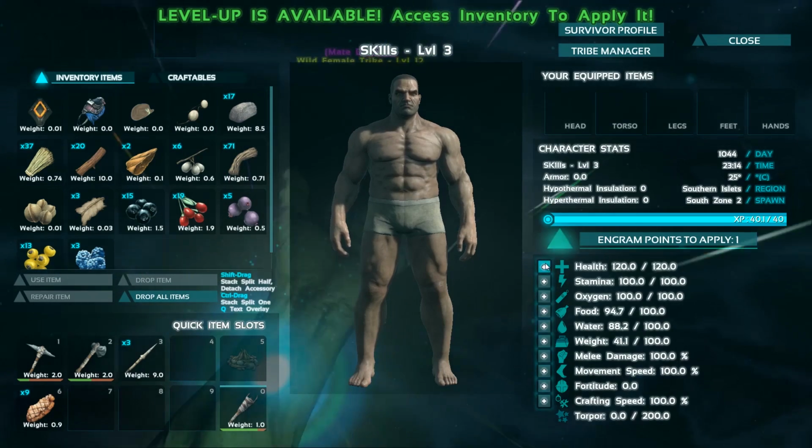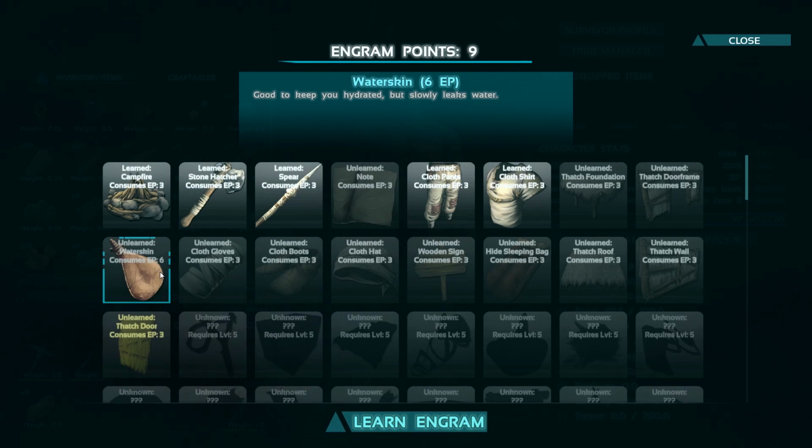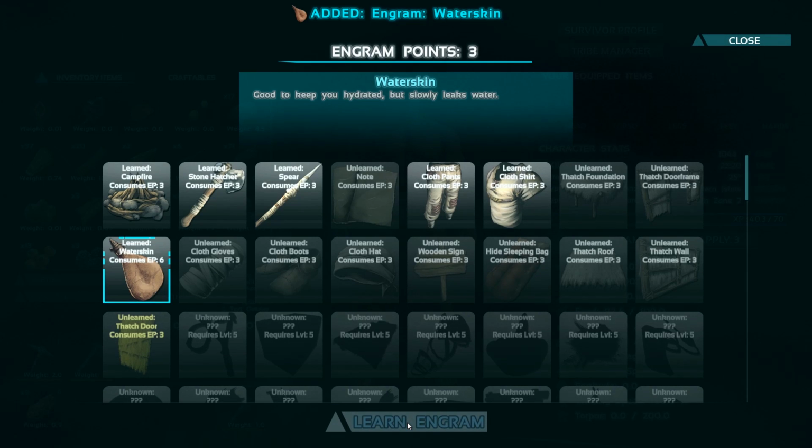Leveled up again, so put your points where you want them. I have 9 engram points and I'm going to put them in the water skin. Because I'm running around and gathering resources, I'm going to get thirsty quicker, so I can use that to replenish my fluids.